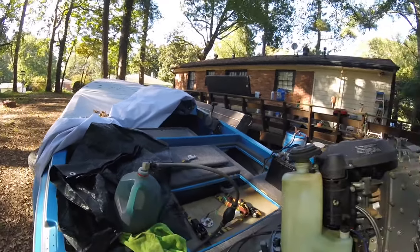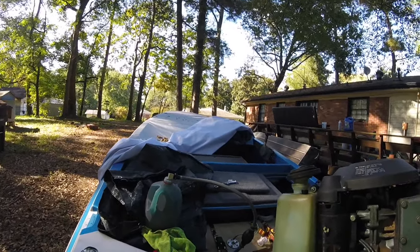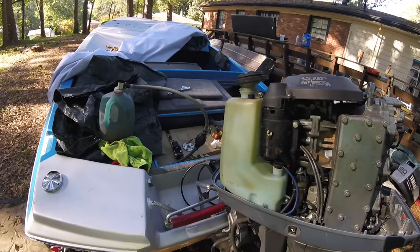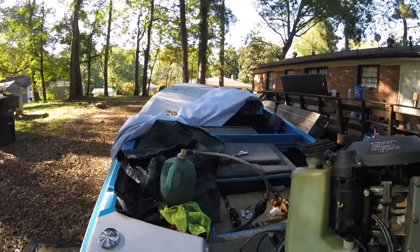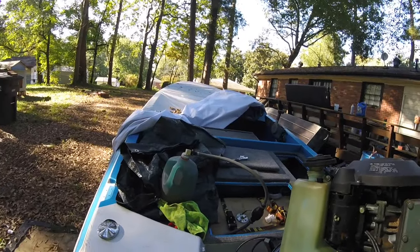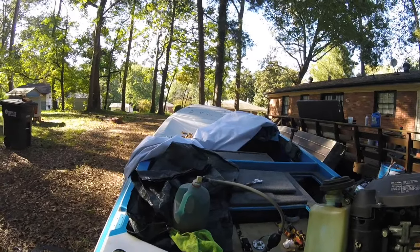So if y'all stay with me, I let the motor run for about 10 minutes before I did this process with the regular pre-mixed gas that I have in my tank. I always pre-mix my gas. I would never trust this ethanol tank gas for my motor. So with that being said, we'll get the seafoam running in there for a couple of minutes, maybe 10 to 15. I'll cut it off, let it cool off, then I'll let it run again for about 10 minutes. I'll kind of idle it up a little bit to clean off the injectors and stuff, and we'll go from there. So stay with me, YouTube.